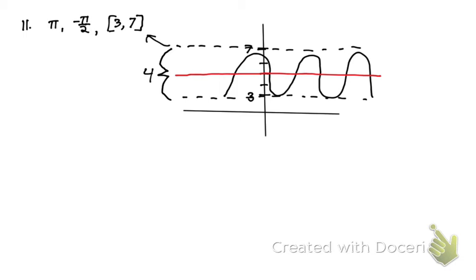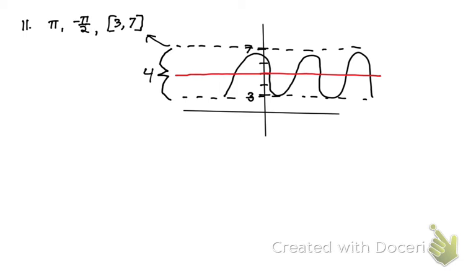The distance between those two is 4. That's important for us for a couple reasons. First of all, what's the amplitude? Guess someone thought of the right answer. It's going to be 2. It's going to be half your range distance because it's from your sinusoidal axis to the highest or lowest point.